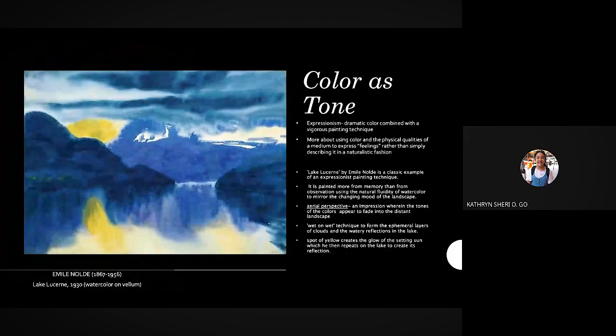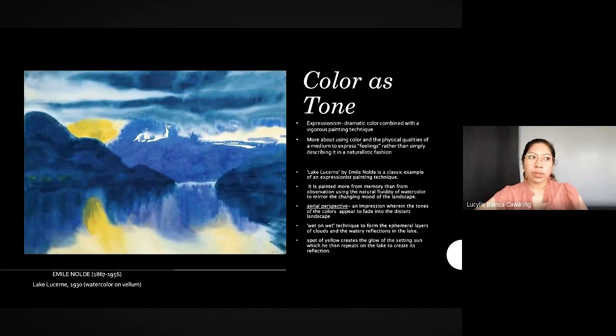Yes, ma'am. Okay. And then you could also use color to set the tone of the painting. One of the art movements that we have is Expressionism. Expressionism is dark colors combined with vigorous painting techniques.